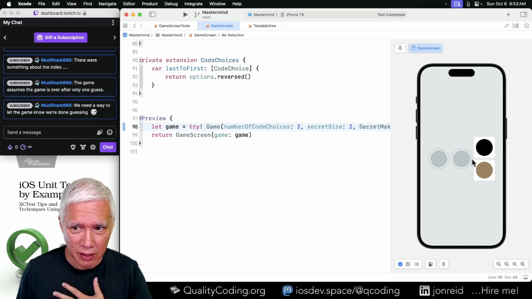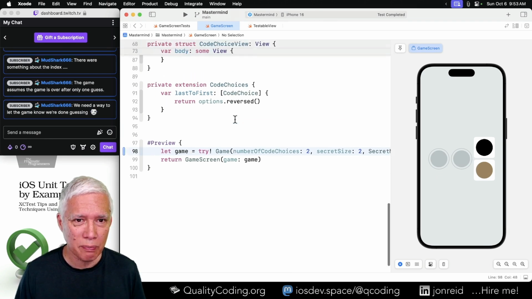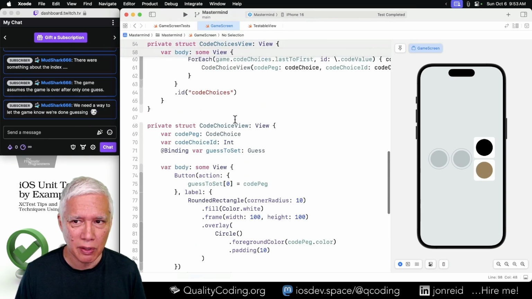I think we need a test for that. Also, we need to correct or move away from the test around.